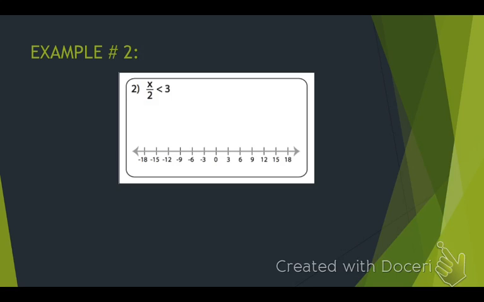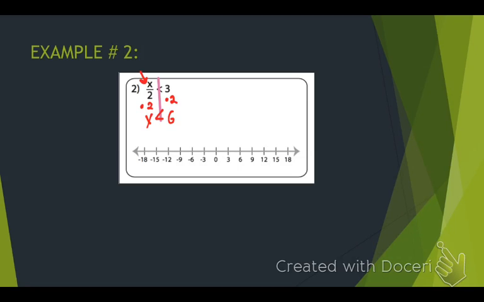Once again, this time we go ahead and draw our line straight down the center. The x is on the left side, perfect, we're not going to have to flip anything at the end. We do the opposite operation. Opposite of dividing by 2 is multiplying by 2 on both sides. 3 times 2 is 6, and we're not using an equal sign, we're using a less than sign, and we have x is less than 6.